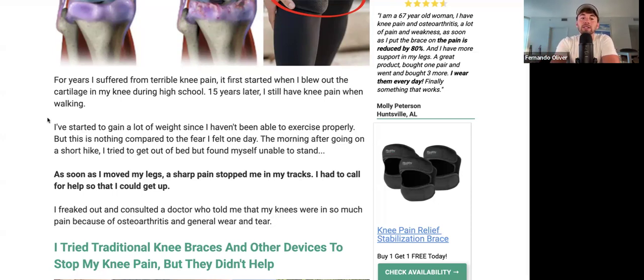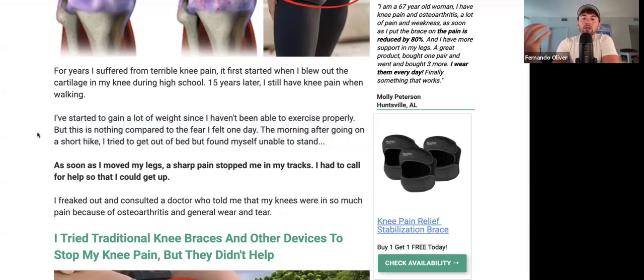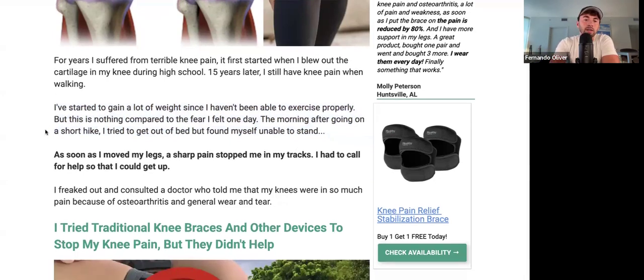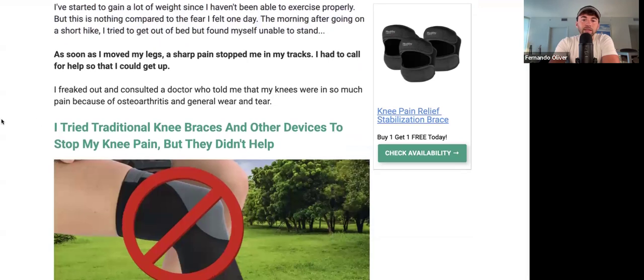So in this case, the agitation is that they've gained weight. They're not being able to exercise properly. You agitate it with a real life example. For back pain, it could be that you lost your job or you can't spend time with your spouse or your kids. Something emotional. If you're going for this angle, again, it's pretty aggressive to go for this like emotional agitation. And then they tried everything.